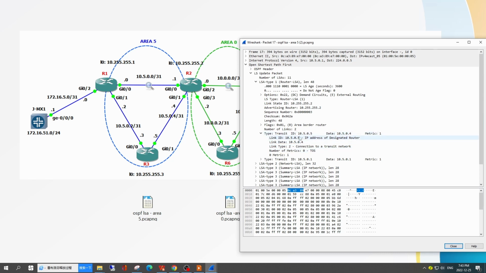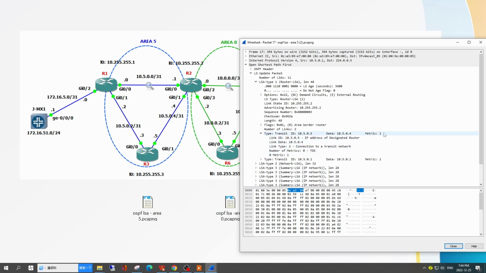When you open the link transit, you can see the details, right? So the link ID is 10.5.0.5. Link data is 10.5.0.4, which is the IP address of the interface G0/1. Right? You can also see the metric.